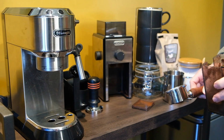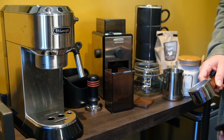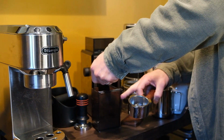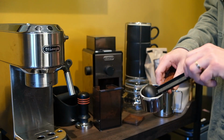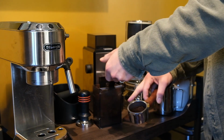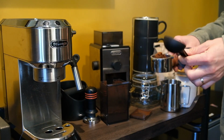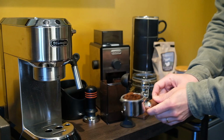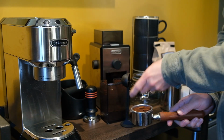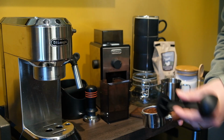Once you've done that, you're going to want to take your grinds, set them down here, and using this measured scoop, you'll take two healthy but more or less level scoops straight into this. We're loading the portafilter basket, which is where the magic will happen. It can be helpful to tap it, try to level it out a little bit. You can break up any major clumps using the back of this thing.